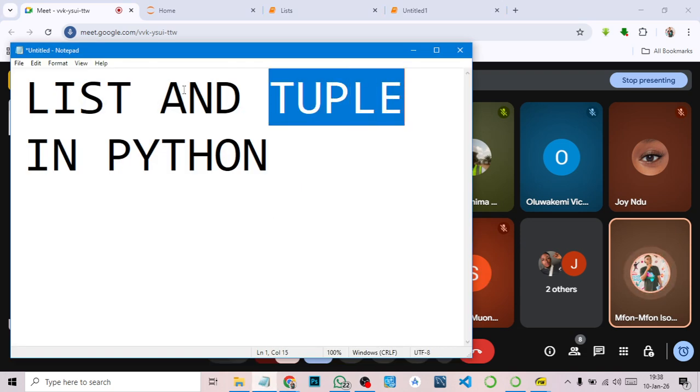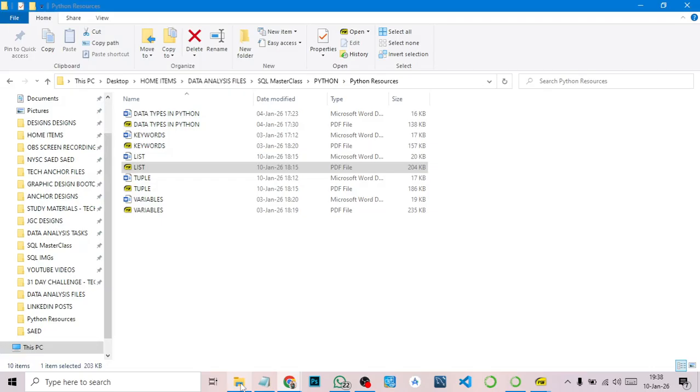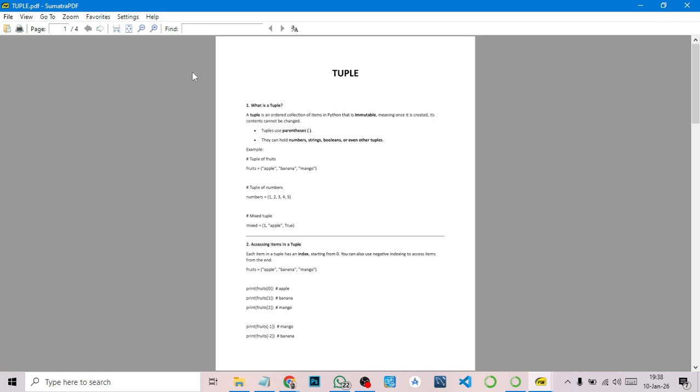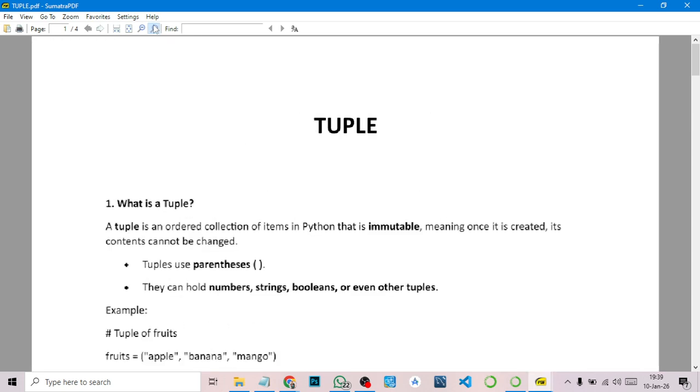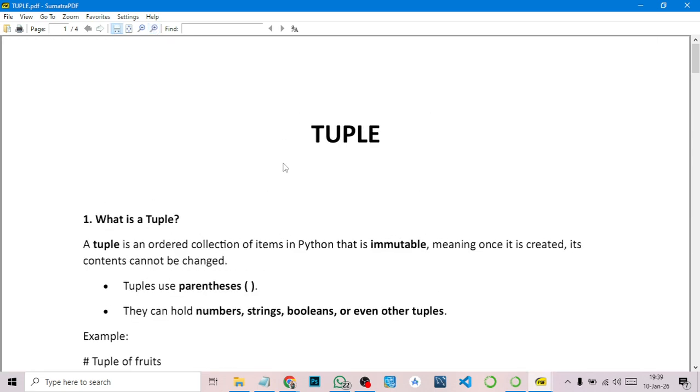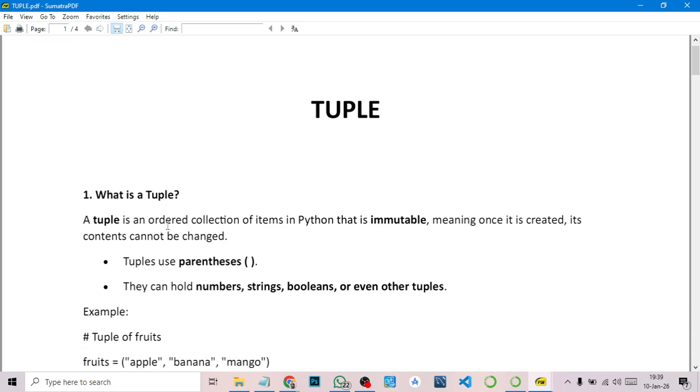Okay, let's move. We are done with list. Let's move to tuple. We have tuple. What is tuple?